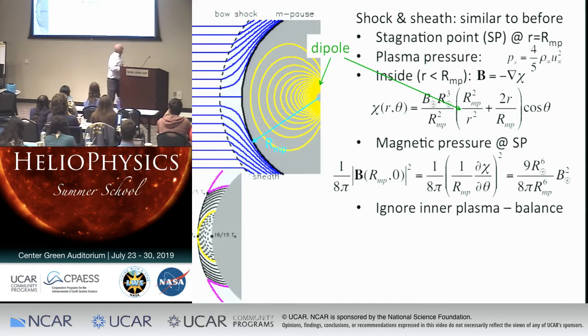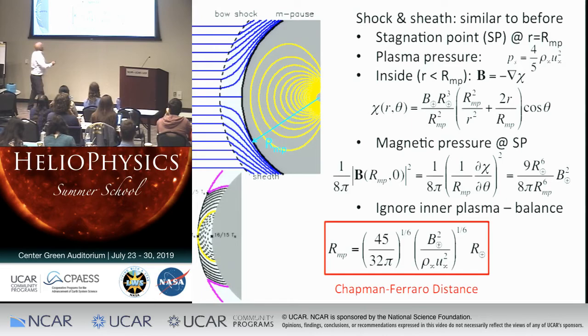When we put that in with the ram pressure, I'll just jump to it. We have to balance this factor here against that ram pressure there and solve for R_MP. That's to the 6th power. We get that the distance of that magnetopause goes as the inverse 1/6 power of the ram pressure. Okay, that's giving me the distance that my squishy object will squish to keep the solar wind flowing around it. That, without all the math, does that make sense to everyone?